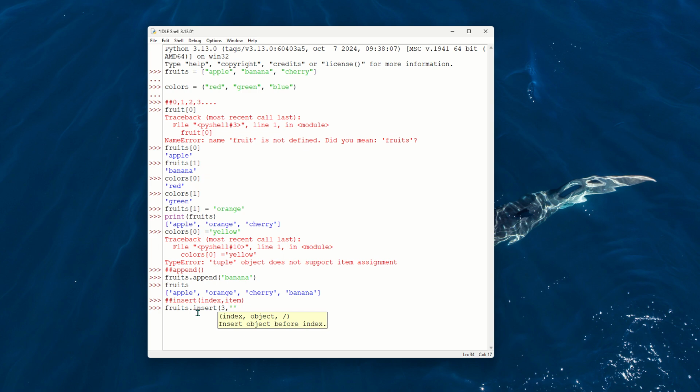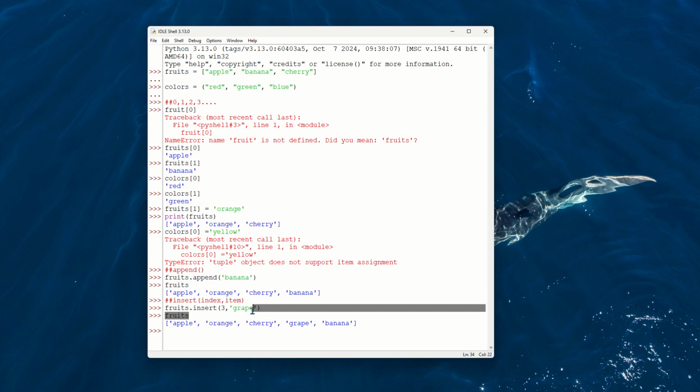The item I'm trying to add is a grape. Then if I print them out again, you will see grape before the banana. So again, append adds to the end of the list. Insert, you can insert anywhere in the list.